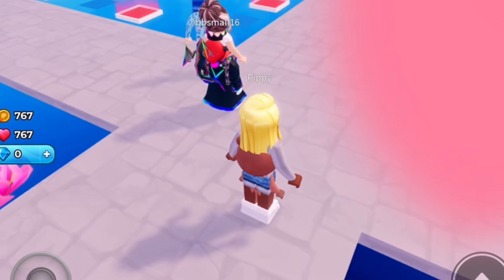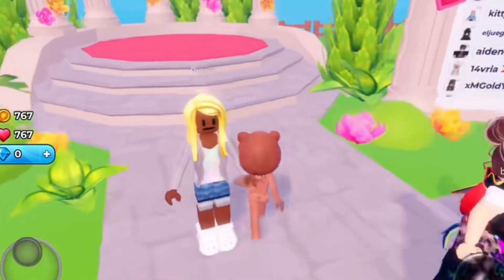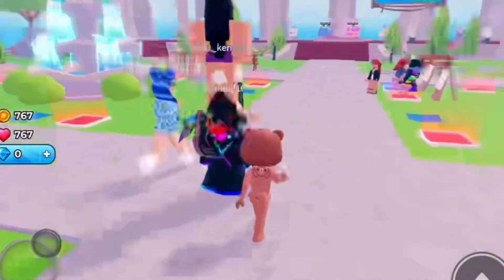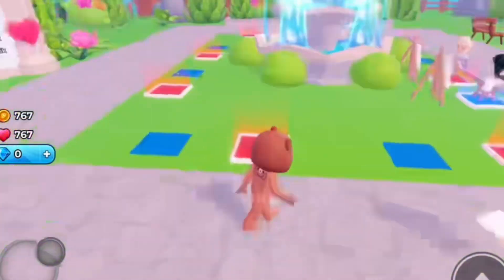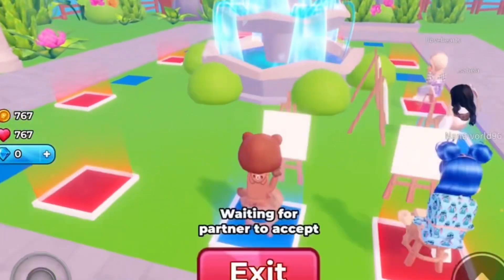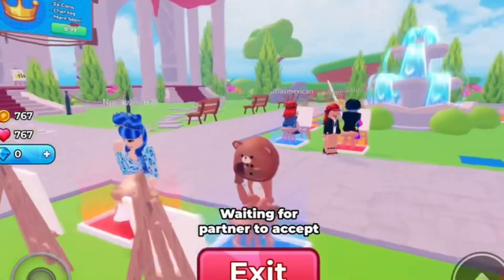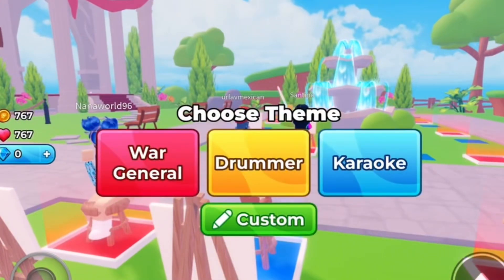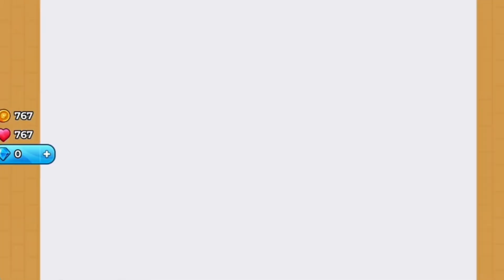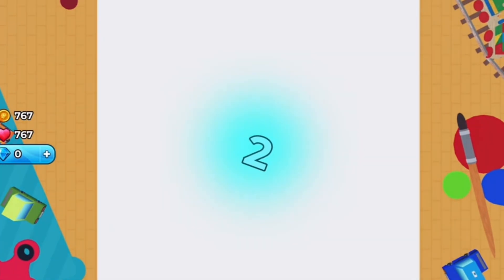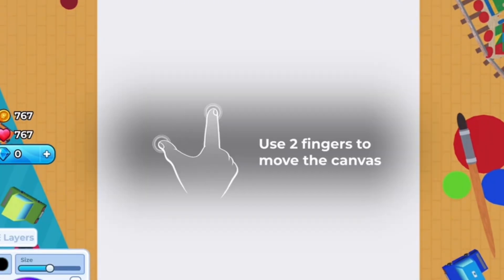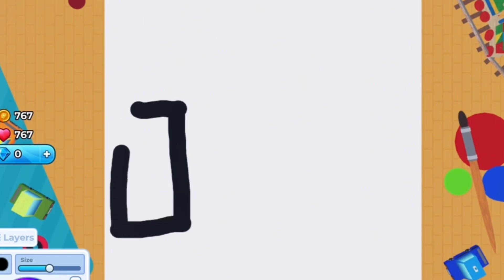Hey guys, so today we're gonna play Draw and Switch. It's a game where you have to pick a theme. I'm gonna pick karaoke. So basically you draw and you get an amount of time, which is 80 seconds. That's the amount of time I get to draw.